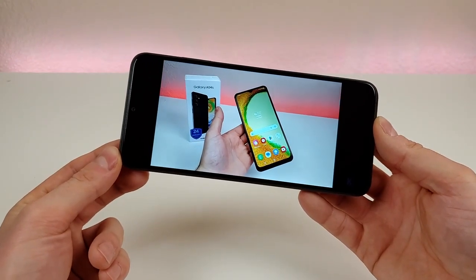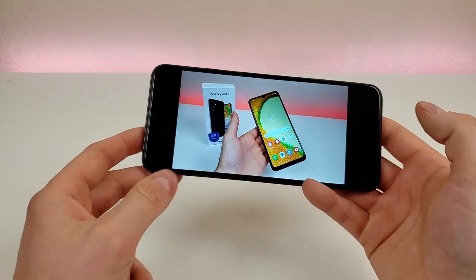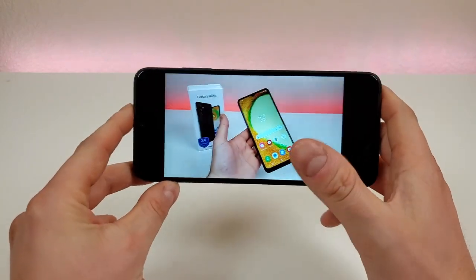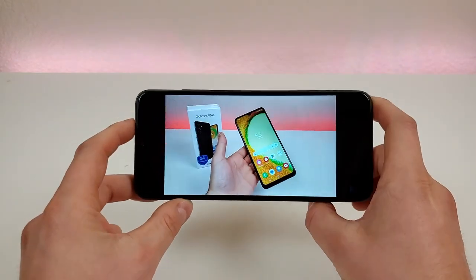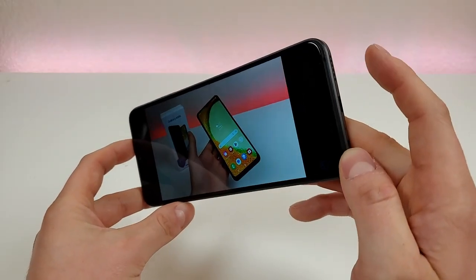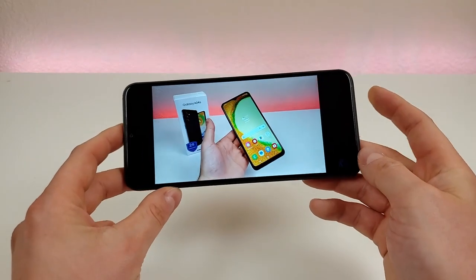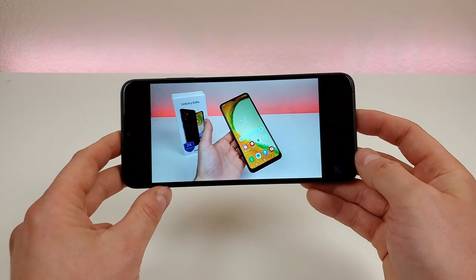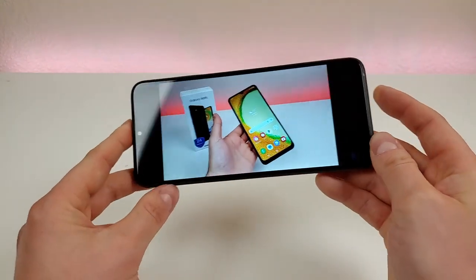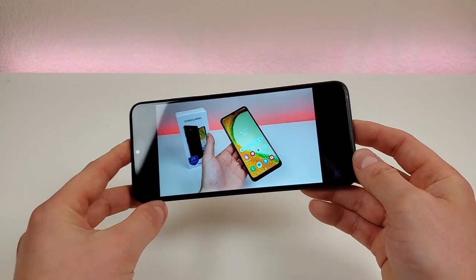I do think the T-Mobile Rebel 6 Pro 5G is an excellent phone for watching video content. As you can see, we can crop in and get a very immersive experience on the very large display panel. Even though it is only 720p, I do think things still look really good. As far as audio quality goes, it does get pretty loud from the main speaker. However, keep in mind that there is no stereo audio — on more expensive devices you get audio from both the main speaker and the earpiece, but for this phone it's just coming out of the main speaker. Overall that's fine, but it could have been better with stereo audio.